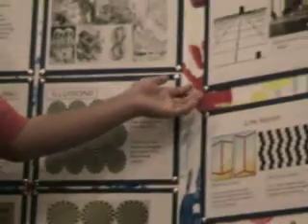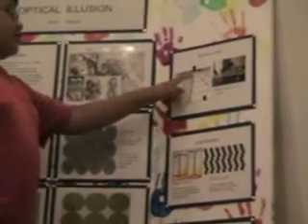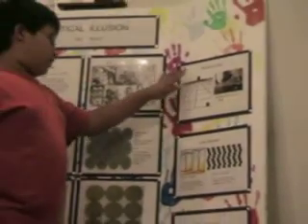What do you see in this illusion? Why do you think you see them moving? Circles. The circles are moving because your eyes follow the circular pattern. These are more moving illusions. Which one do you think is larger? People might say this one is larger, but in truth, both of them are the same.